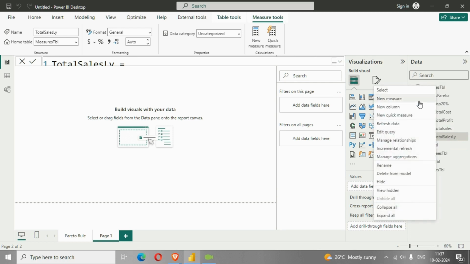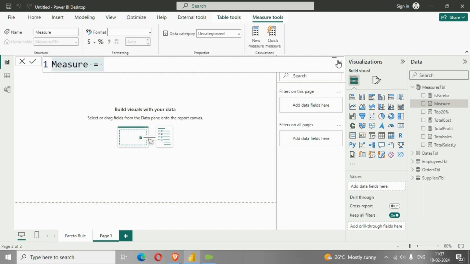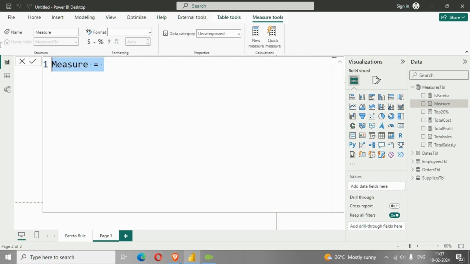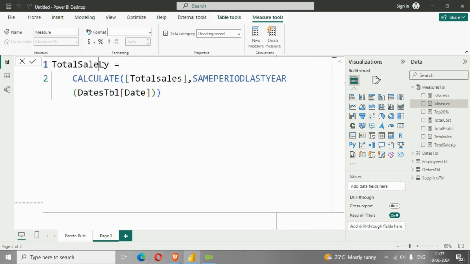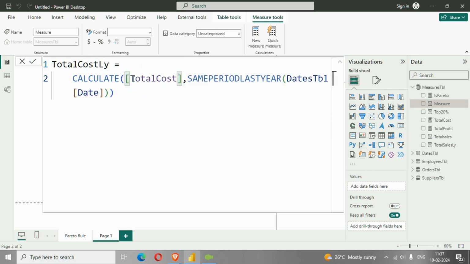Let's create the same for total cost last year. Total cost, I need to calculate here the total cost last year. Same.